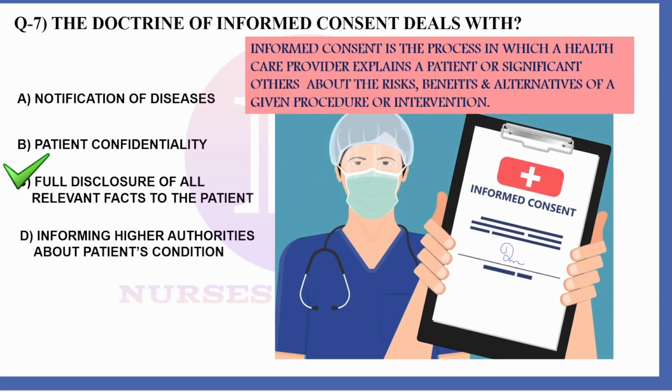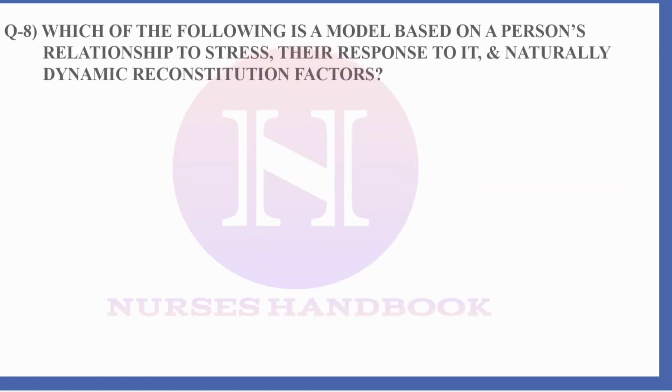So what is informed consent? It is a process in which a healthcare provider explains to the patient or the significant others the risks, benefits, and alternatives of a given procedure or intervention. Informed consent is mainly taken when an invasive procedure has to be done. Secondly, when the patient is a minor, consent is given by the parents or by the guardians. Question number 8.